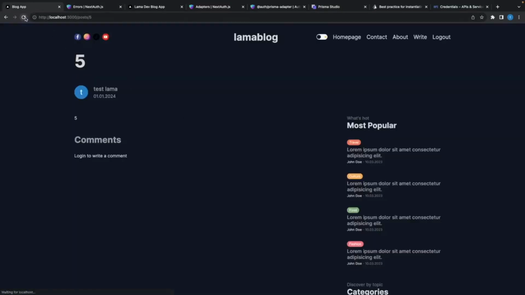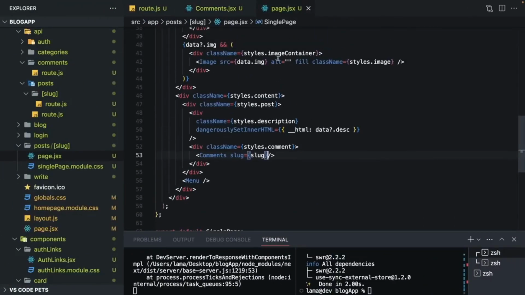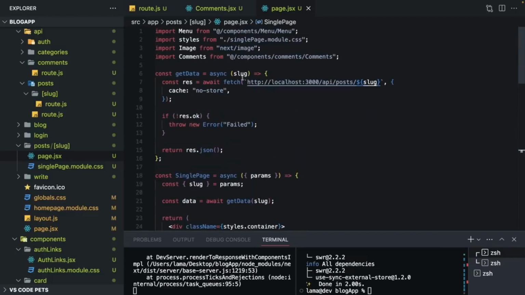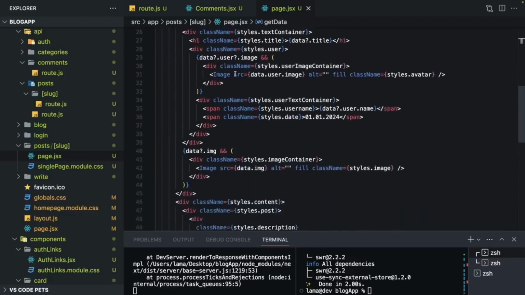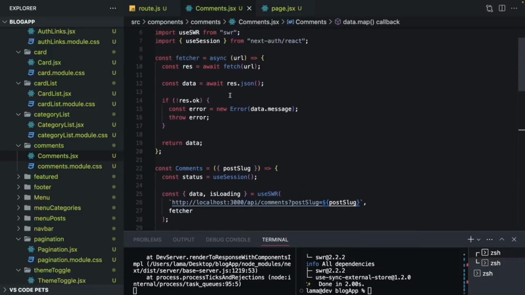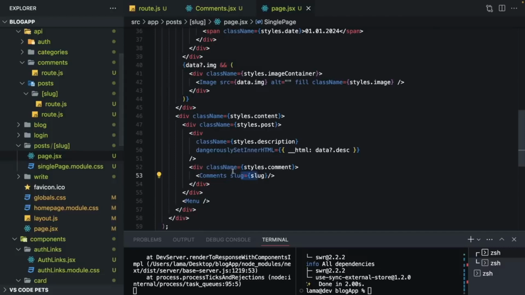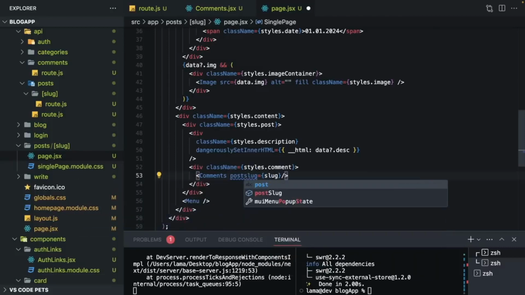I'm gonna refresh. Okay, there's something wrong. We couldn't pass this slug, I think. In our single page, we have postSlug. We are passing this here and taking that slug. Okay, it's gonna be postSlug.